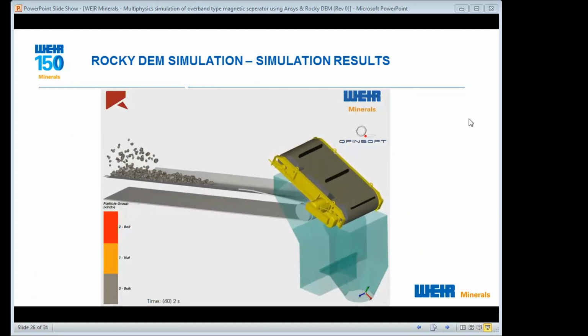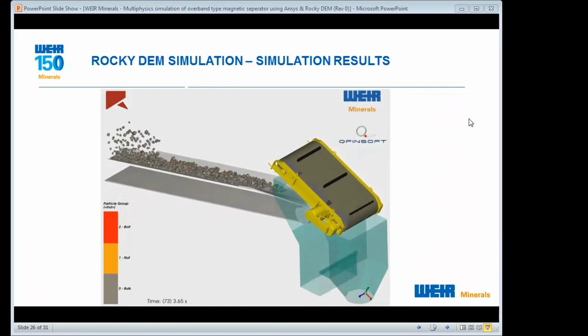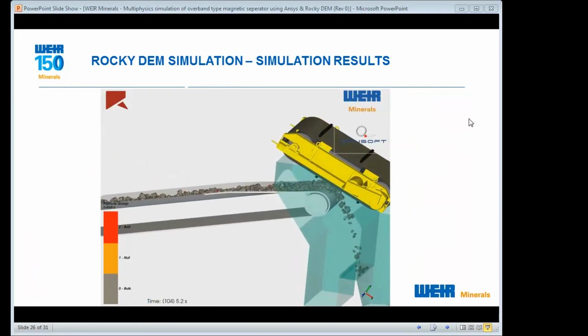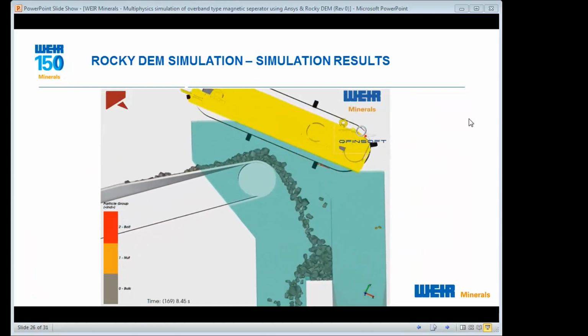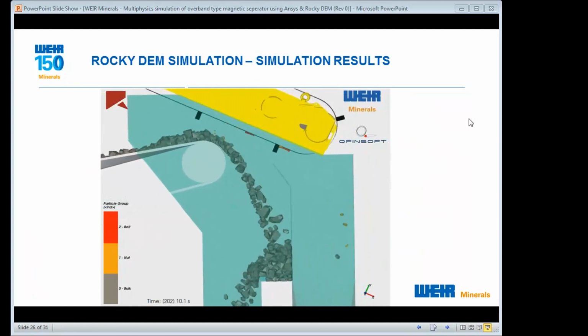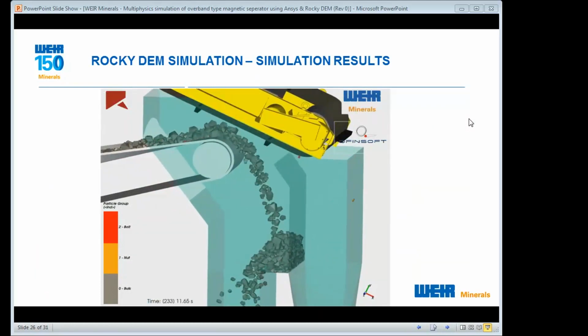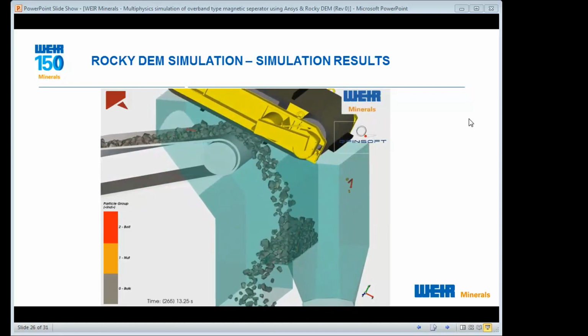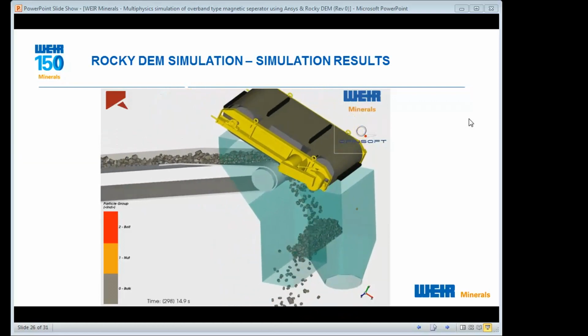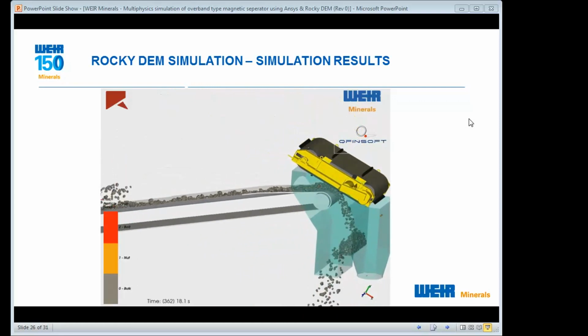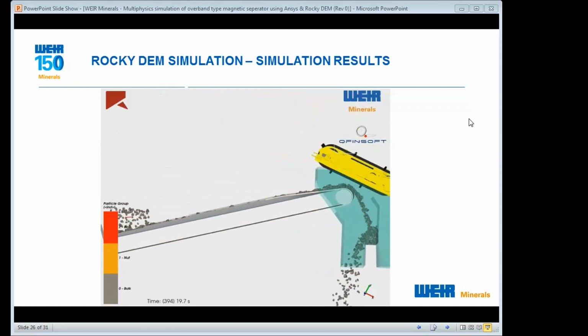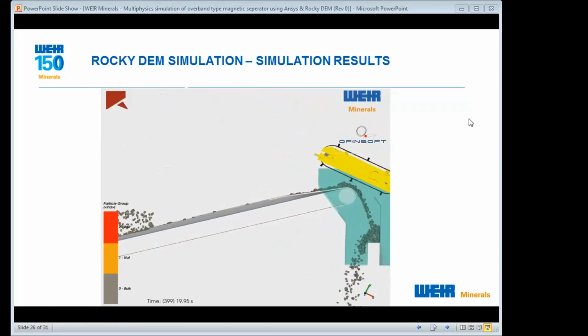Here we see a simulation animation of the bulk material with the tramp inside there, the bolts being red, the nuts being yellow, and as they are removed from the bulk material stream. The bulk material is unaffected by the magnet. It follows the normal trajectory into the chute, where the ferrous magnetic particles are being removed out of the bulk material stream, pulled against the magnet, and being deposited away with the share magnet belt.